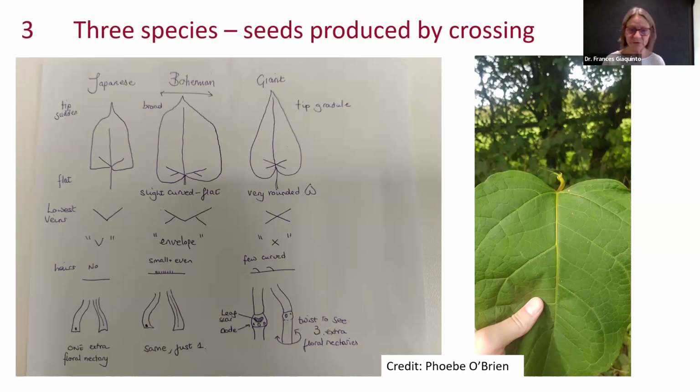Now, what has happened over the last 10, 15 years probably is that another relative of Japanese knotweed, called giant knotweed, has arrived in Ireland. This has male and female flowers, and the male flowers can fertilize the female flowers of Japanese knotweed, and so it can produce viable seed. And then, because it's a cross between the giant and the Japanese, you get a cross between the two. That's what's known as Bohemian knotweed, or hybrid knotweed is another name. This also produces male and female flowers.